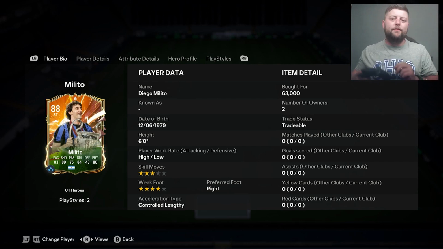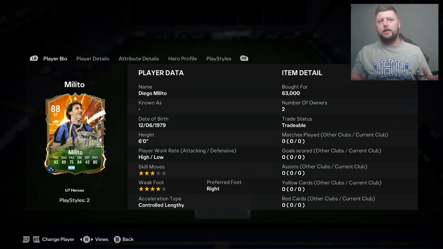Today we are looking at our first heroes in FC24. It is big boy Diego Milito. 63,000 coins, roughly around 60 to 70 at the moment. More than likely will go up or down depending on what happens once the game is fully out.